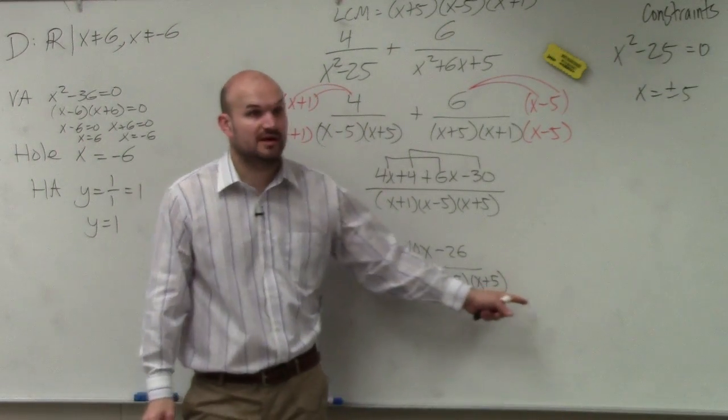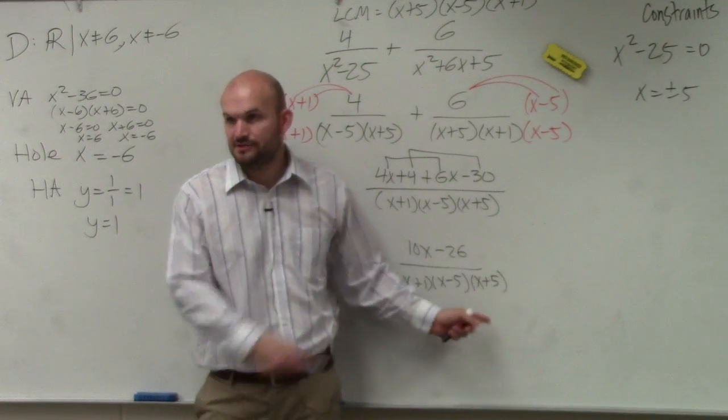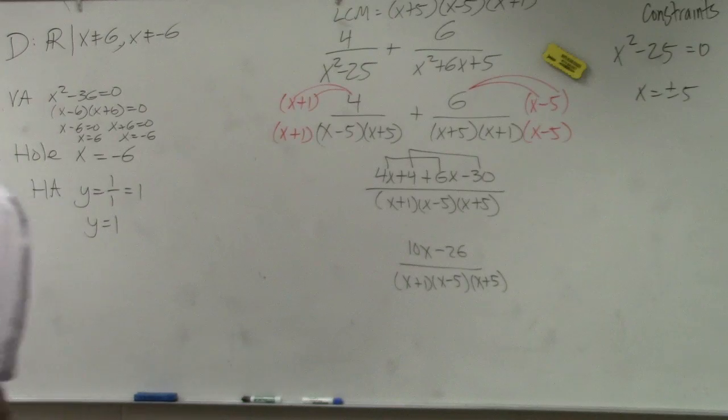Just remember though, you might have an answer choice that's multiplied out, right? So therefore, you'd have to use FOIL or the box method to do that. But for time purposes, we'll keep it short. Anybody have any questions on that?